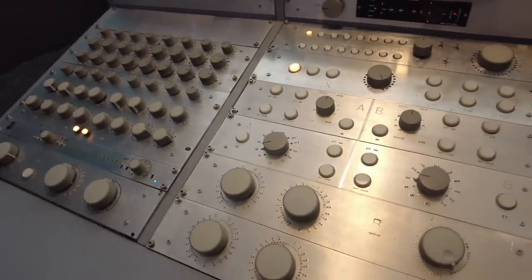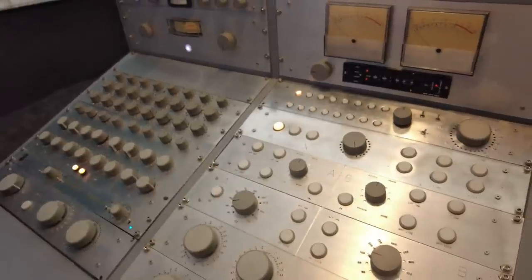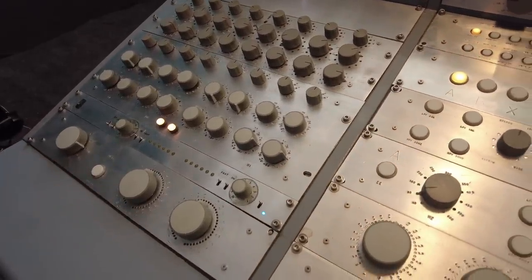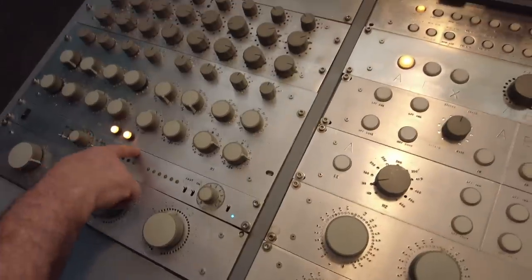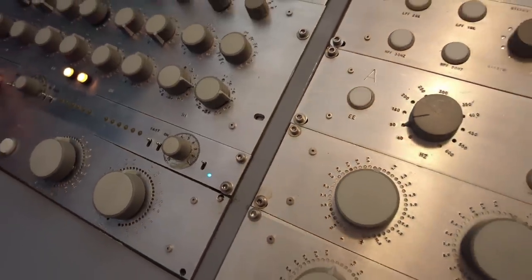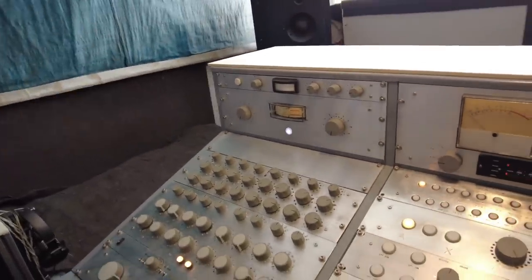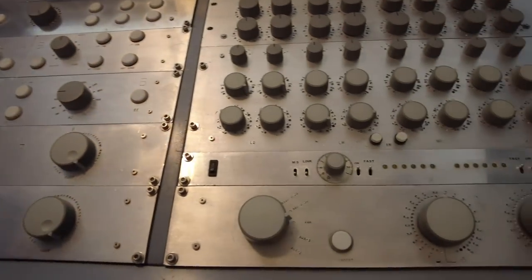The transfer path is for when I'm cutting from files or cutting an already-mastered tape and we don't need any EQs or processing. There's the input amplifier - this is source select, so I would select whatever I want: the DAW, tape machine, or two auxiliary positions. This is the input amplifier, ±11 dB in half-dB steps. This is the only commercial product in the console: the Mase-Select high frequency limiters - I have one on each side. The faster the envelope and the higher the frequency, the more limiting. That replaces the high frequency limiter in the cutting rack, which I don't use.